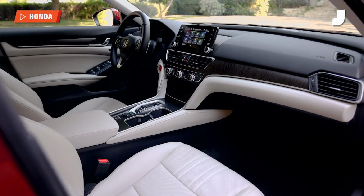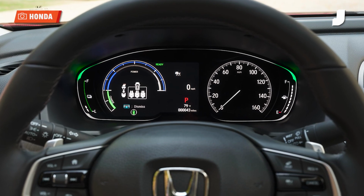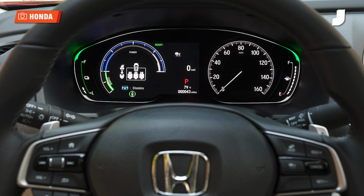Even on the inside, it's a sleek, clean design. It's unmistakably Honda. If there's just one thing that'll make you realize that this car isn't brand new, it's probably the gauge cluster. It's a half screen, half analog gauge setup thing. It's very of its time and definitely looks out of place on a brand new car, but we can get past it, we'll forgive it, because I love the Honda Accord anyway.